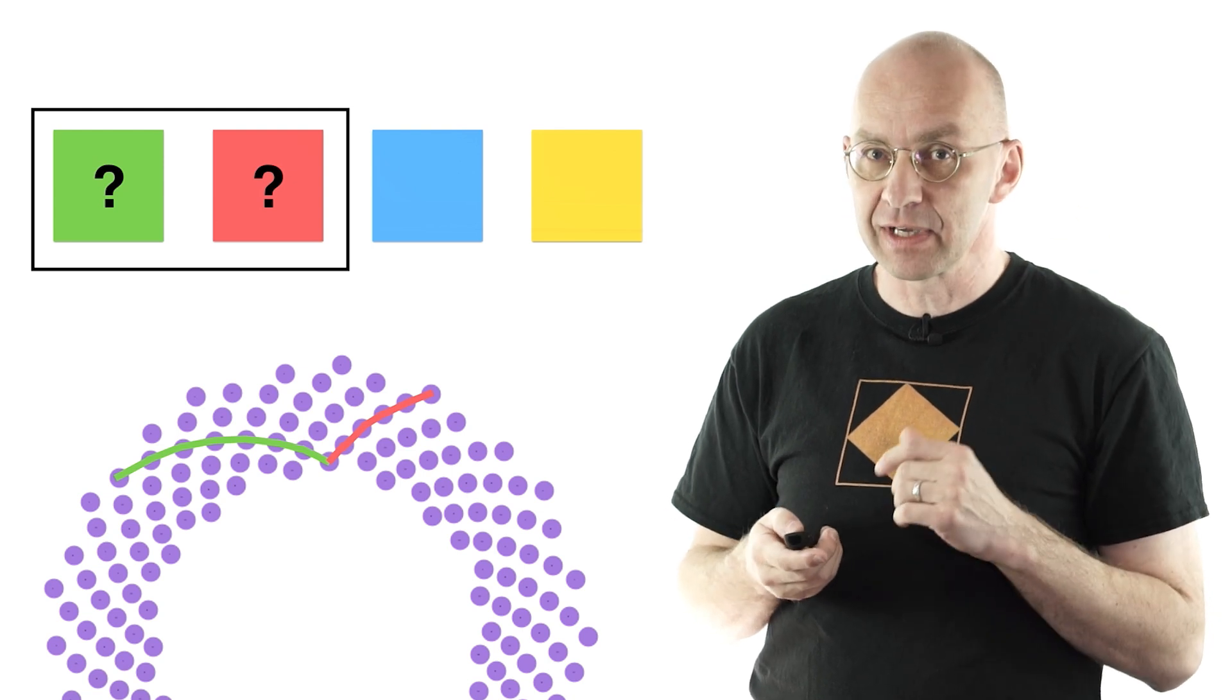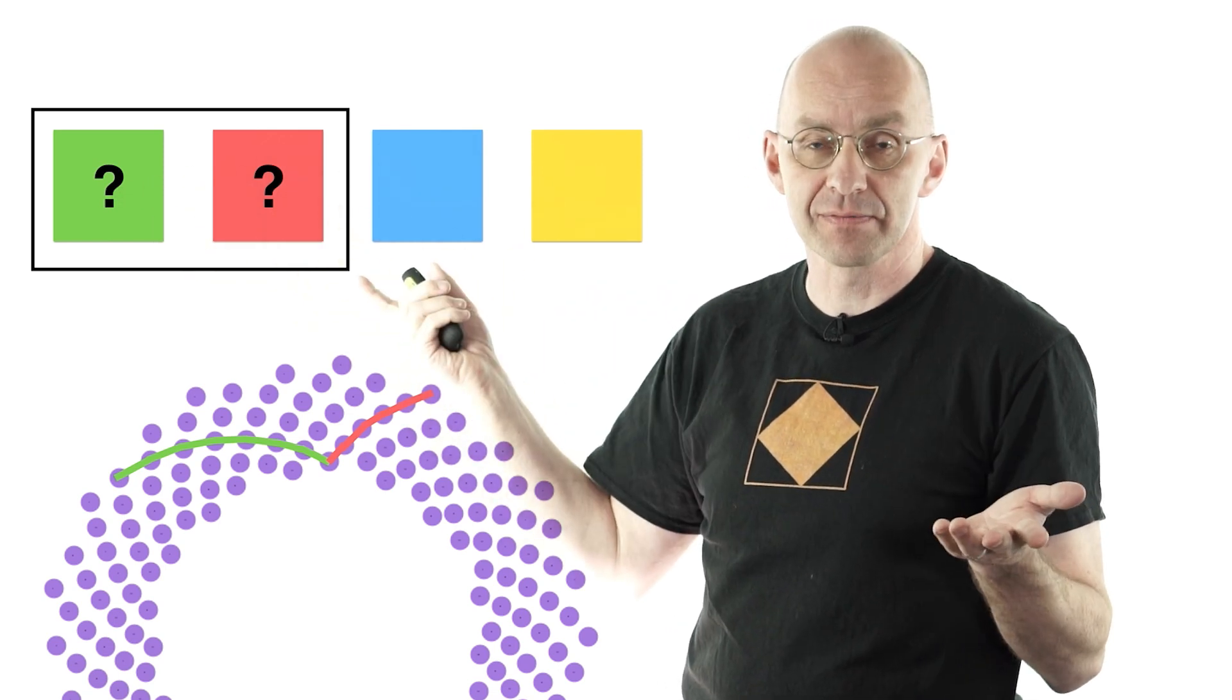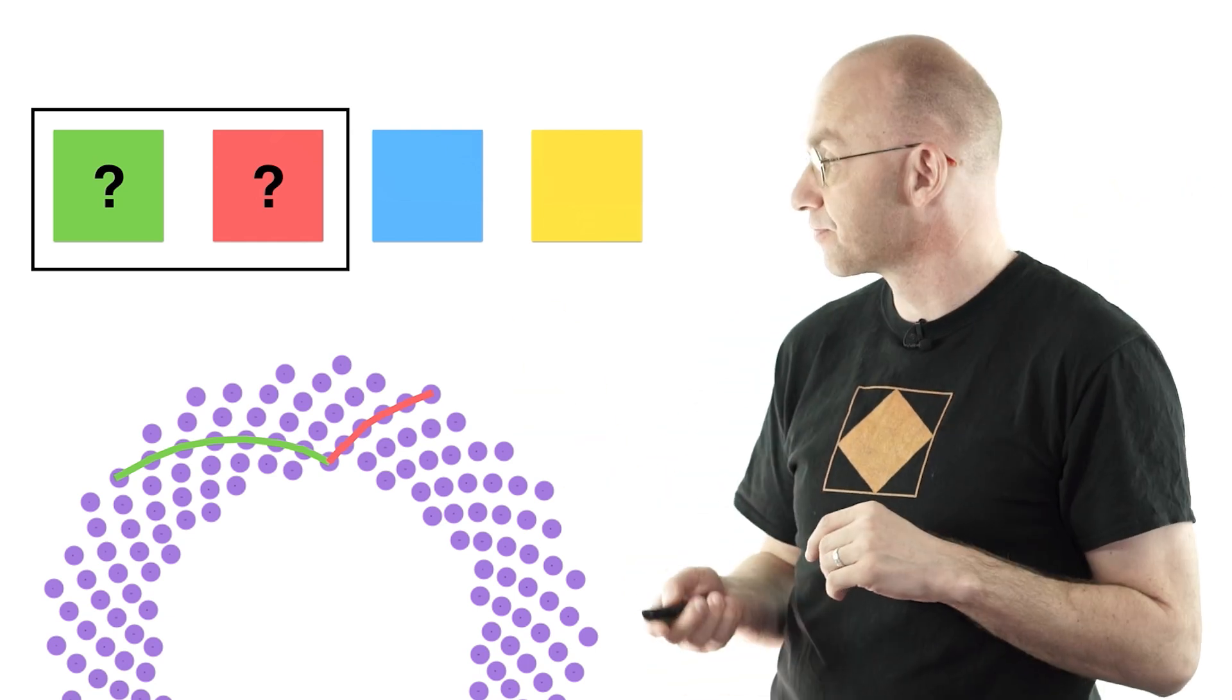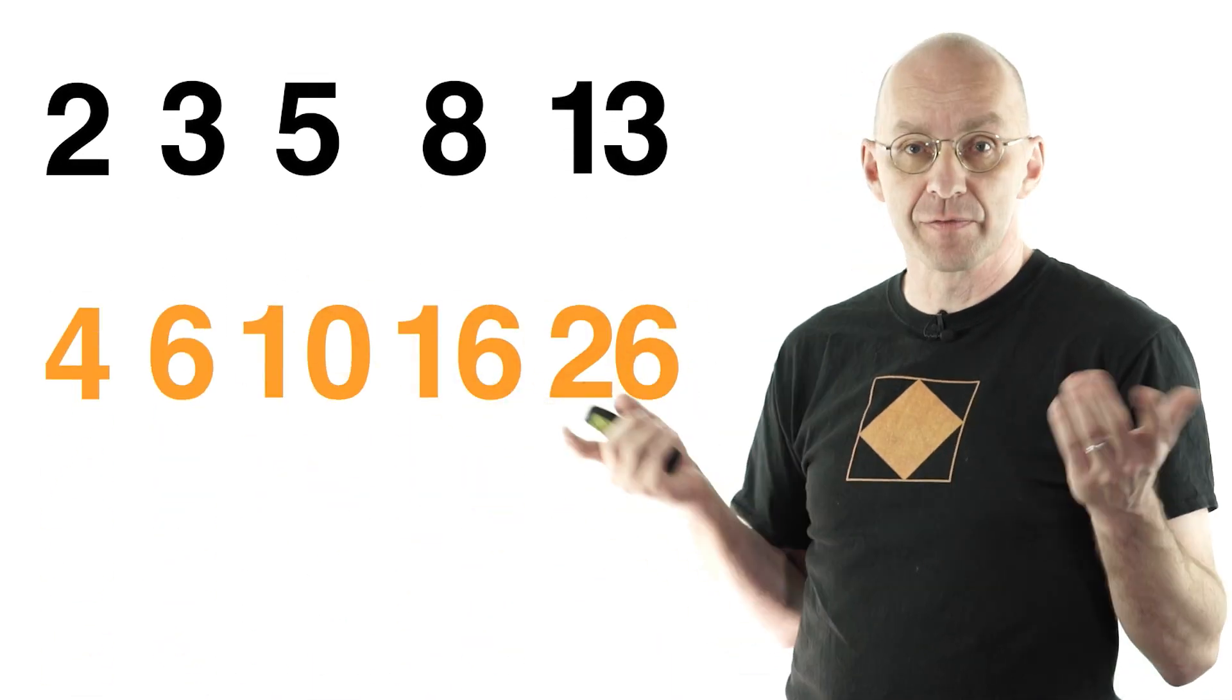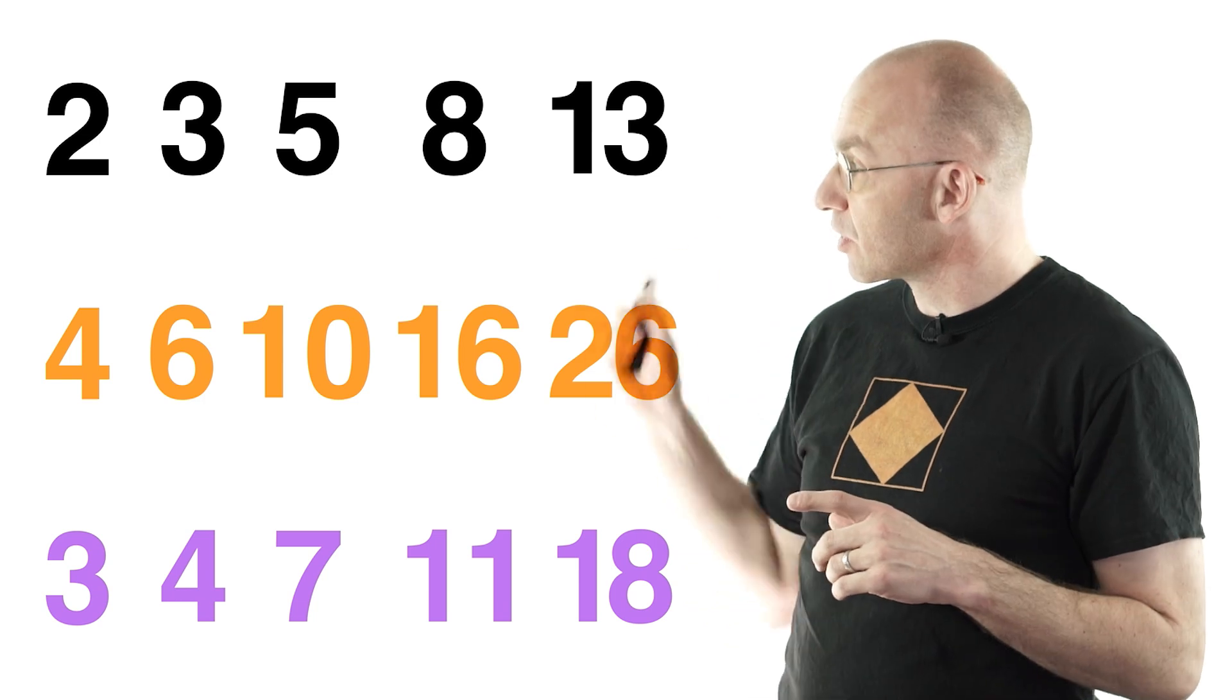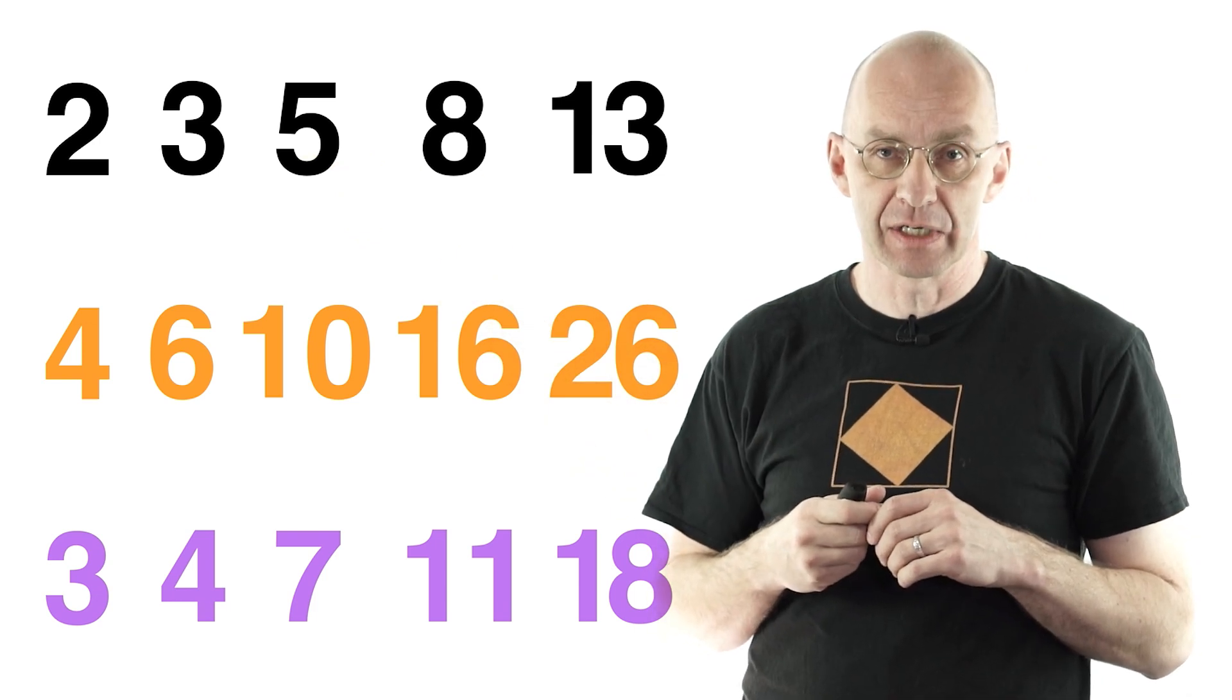Okay so that's definitely part of the explanation. What it doesn't quite explain yet is why do we start with Fibonacci seeds like 1 and 1 and 1 and 2 or 2 and 3 or 3 and 5 and not some other numbers. Could be some other numbers that pop up here first and once they are established everything else is determined by our rule. Well there's a bit of confession that I have to make. It's often claimed that the only numbers that come up in these plants are Fibonacci numbers but that's actually not true at all. There's actually a lot of different sequences that come up. There are the Fibonacci numbers but they're also like double the Fibonacci numbers for example and also these guys here they're called Lucas numbers. So all these come up quite a bit but what they all have in common is that they follow our rule. So two numbers always add up to the next one in the sequence.